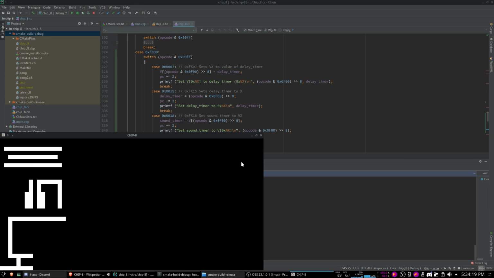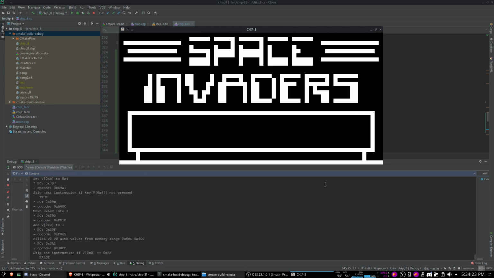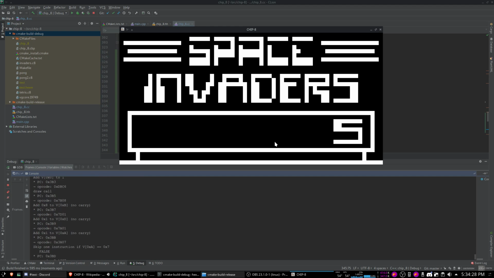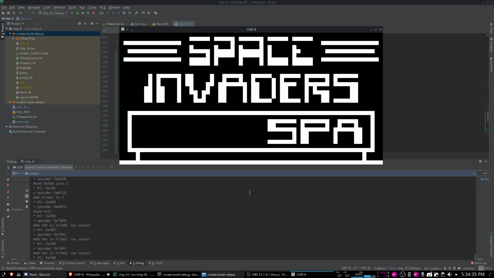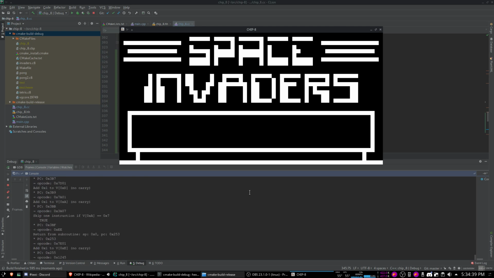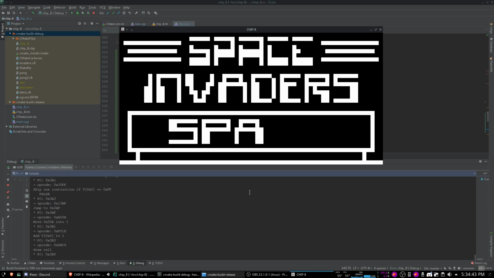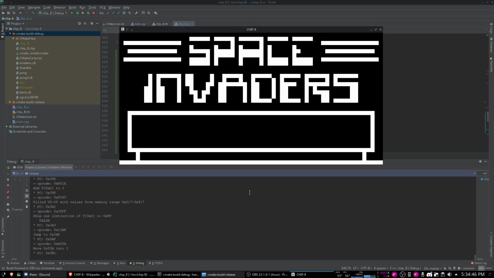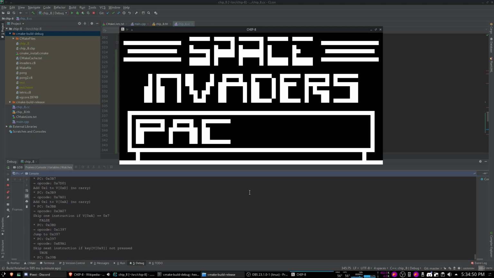So if we debug run this, Space Invaders, beautiful. Not sure what I'm supposed to do here. Oh, that's cute. Yeah, that's the low frequency, that's the 60 hertz that we have on the virtual processor. It's quite slow, but that's pretty cool.